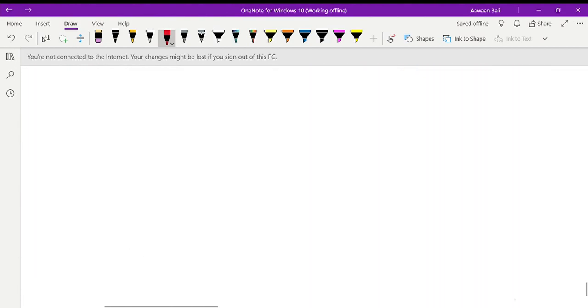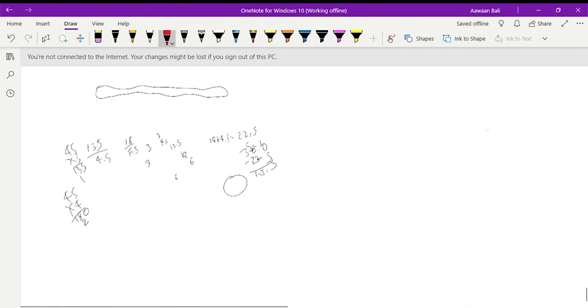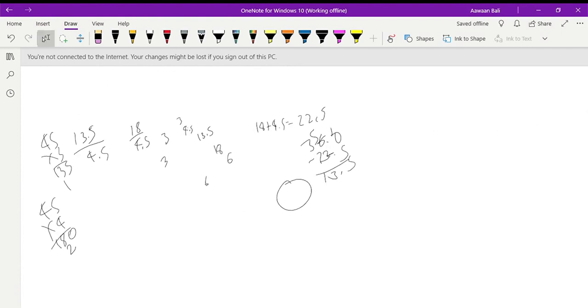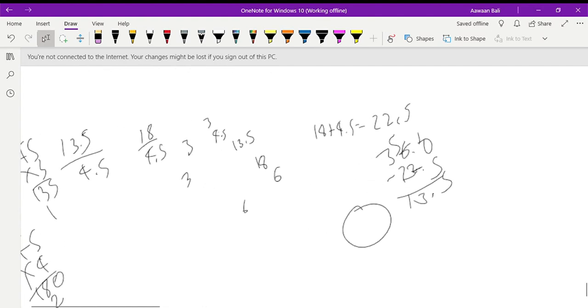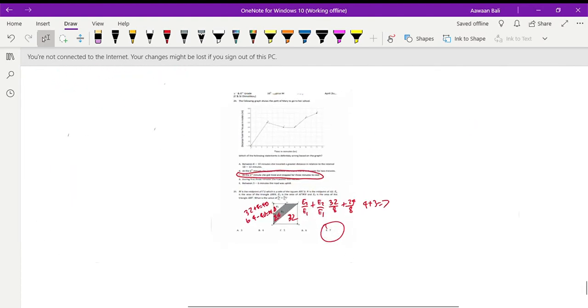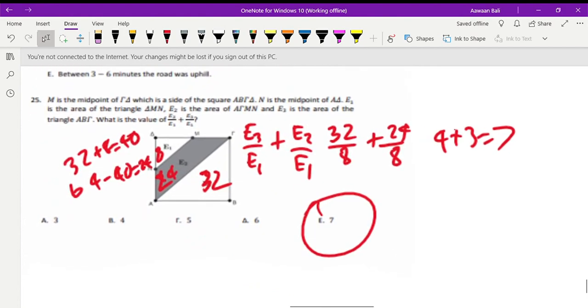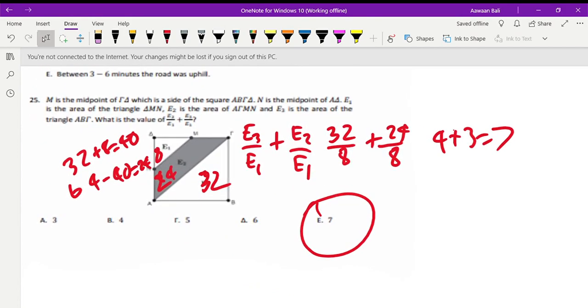Here there was supposed to be originally the page, but it got deleted. I used a different number here. It worked for any number. Here I used 3, the side as 6, and it still worked. It's always going to be 7. So therefore your answer is eta 7.